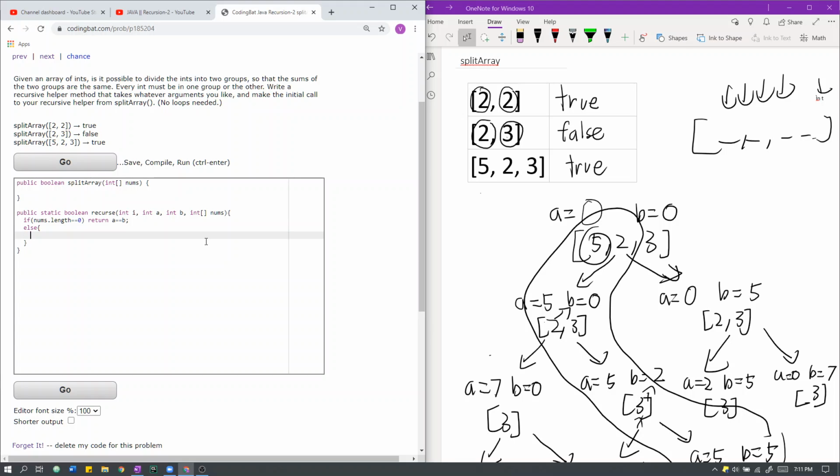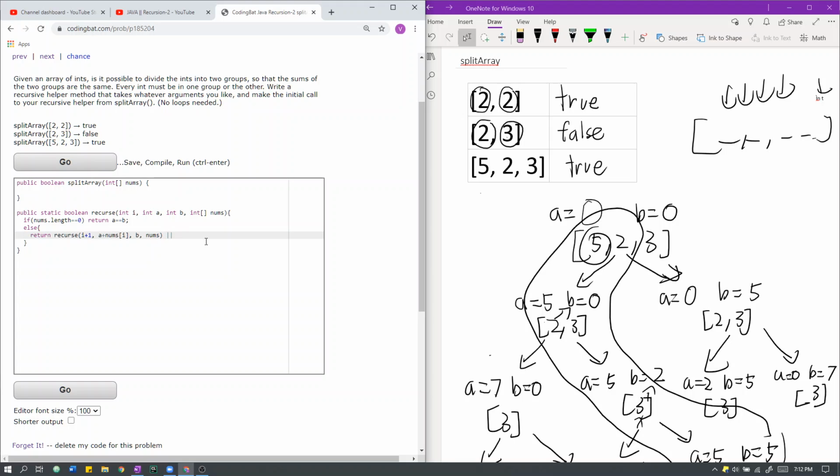In the recursive step, we will be using bit operations to make this process easier. What we know is that we can either assign the first element that I is pointing at into group A or group B. So if we place the element I into group A, then we will be moving on to the next element. We will be placing the ith element into A, so the sum of A will now be A plus nums I, and B would be untouched, nums would be untouched.